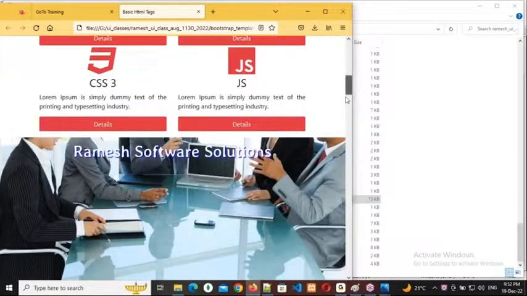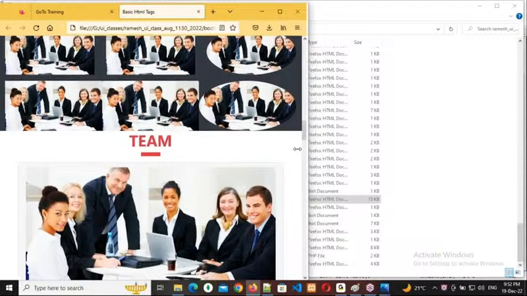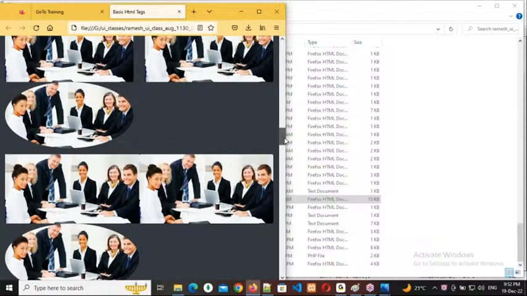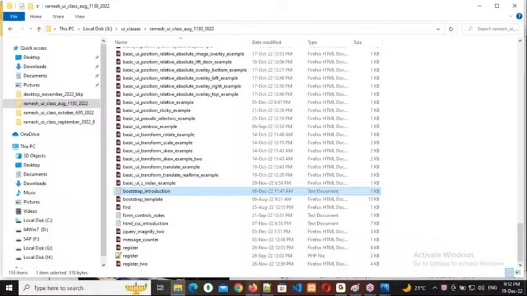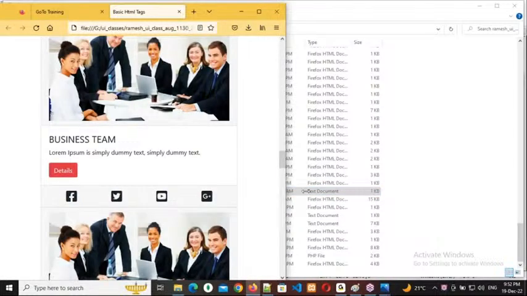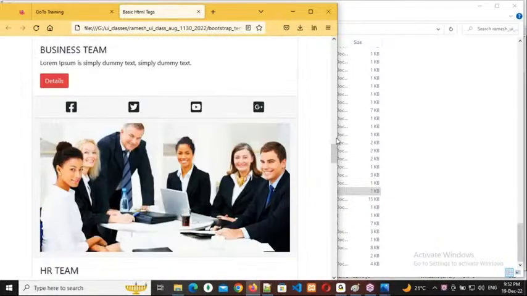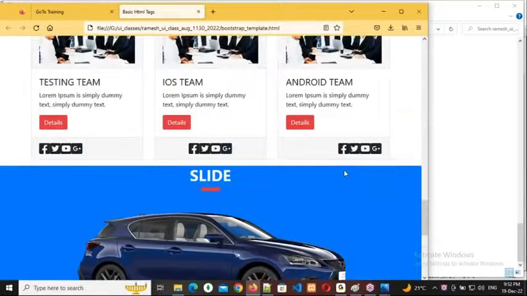And whenever you decrease again, see, they are coming 3 columns per row. But still, if you decrease in the smartphones, they are coming 2 columns per row, in this projects area. And in the team section, they are coming one by one only. But if you increase, still it is increasing. See it now, they are coming 3 columns per row.